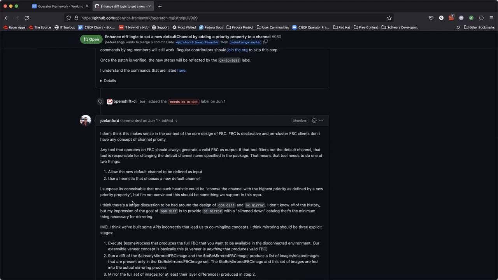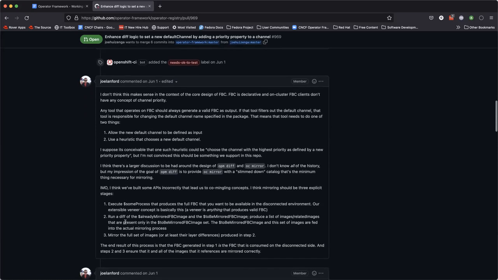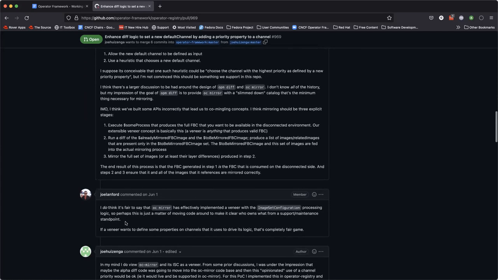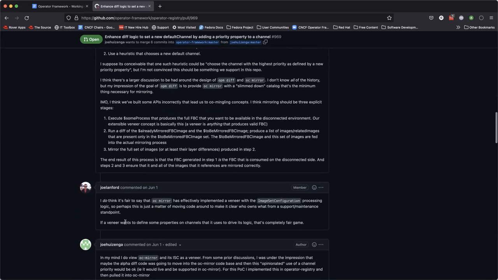Then you have an invalid catalog at that point. So this PR was to add the concept of a priority field to the FBC OLM channel object, so that you could set the default channel in the case where that filtering caused it to be invalid.